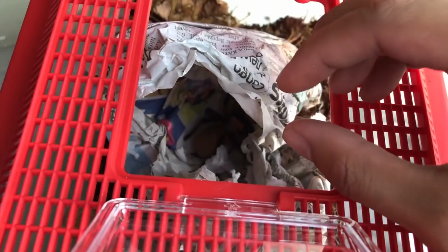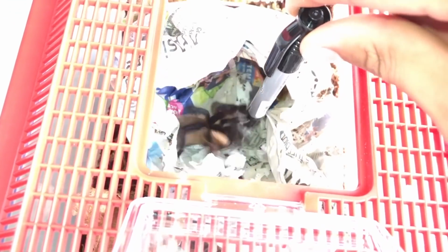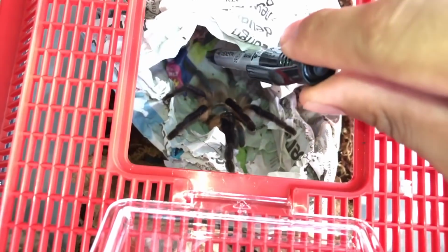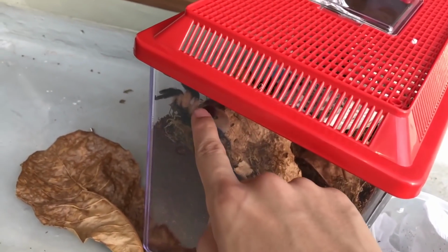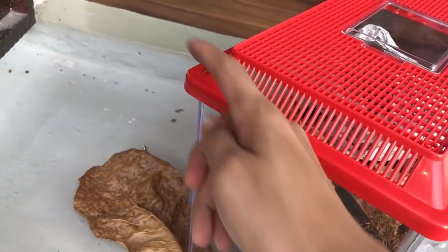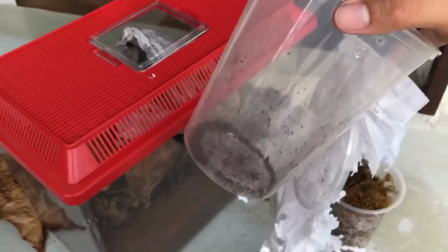There she is. Sorry guys, let me put some light for you. There we go. You can see her right there. Gorgeous kiwi butt. So now I'm gonna have to, whoa, calm down. You see guys, it's a good thing that I put the cover because she straight away ran to here. If I didn't have the cover, she would have, and that will not be fun. Well, fun for you guys, not for me.